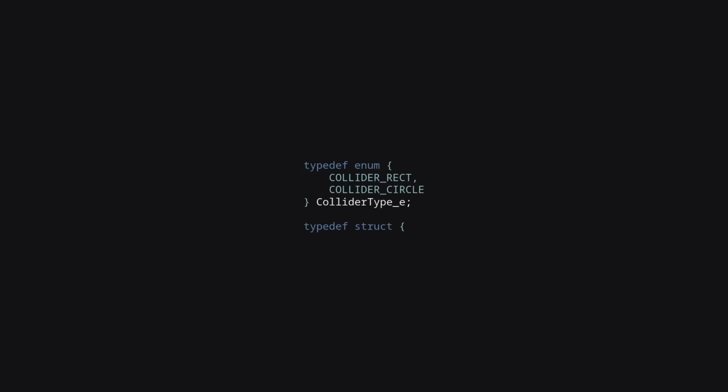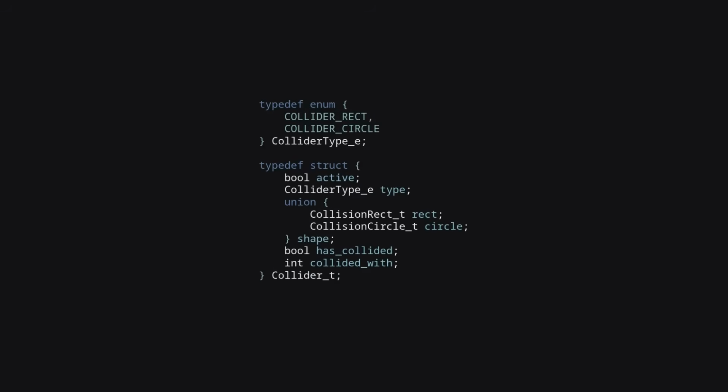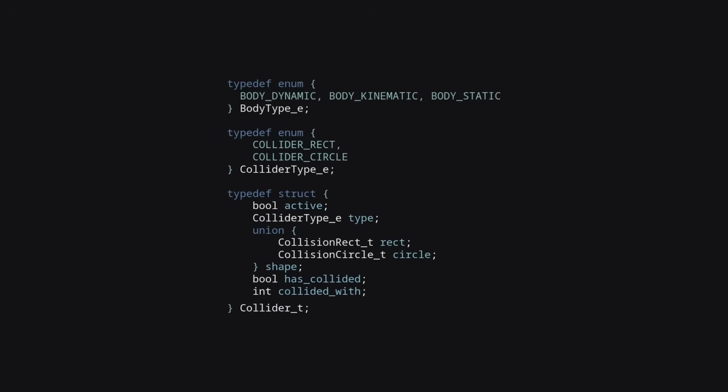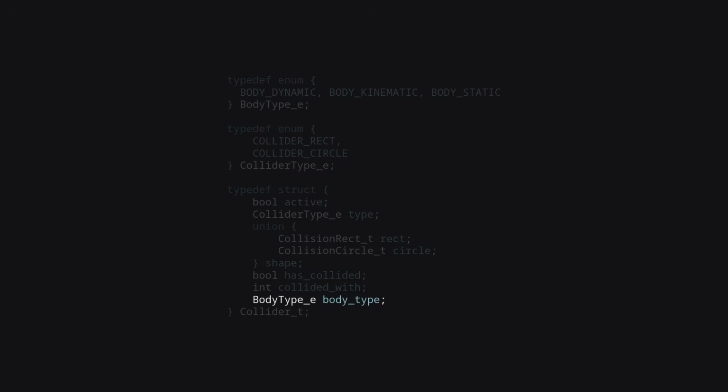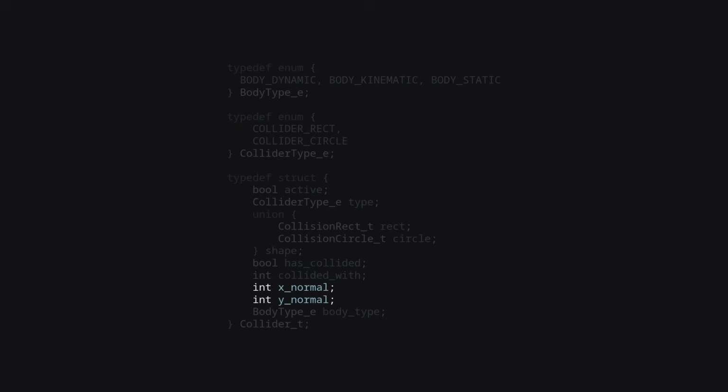Back in our collider component, a few things have been added. There's the ability to have different physics bodies. There's a dynamic body, which obeys what I'm loosely calling physics because it's got velocity. There's a kinematic body that's under the control of code, but can collide with and influence dynamic bodies. And then there's a static body that doesn't exist yet, it's just in there for completeness. In the collider are X and Y normals, and we'll get onto those in a minute, because there's nothing normal about this code as you're about to discover.